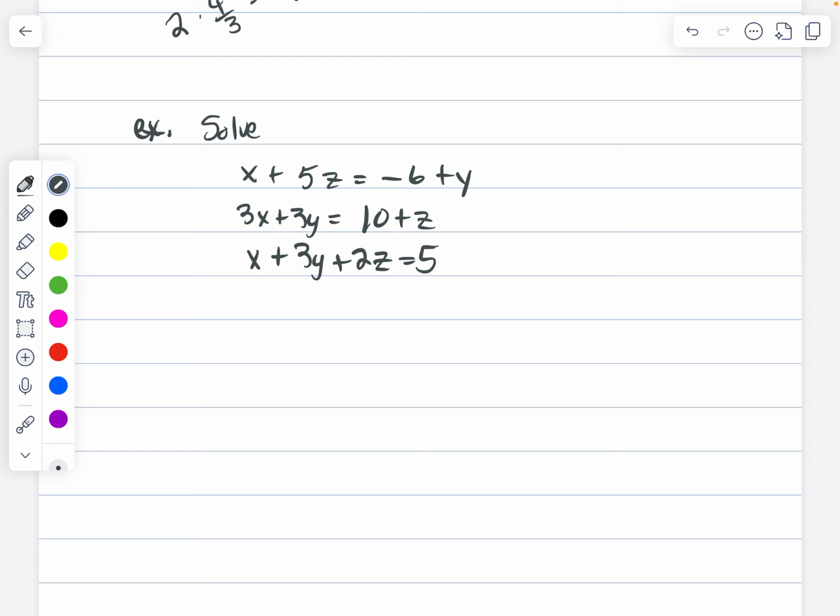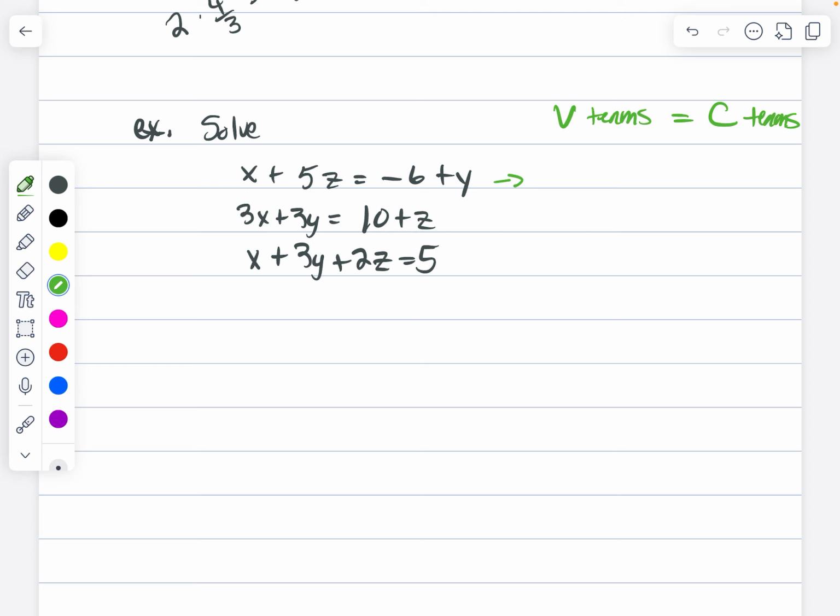First off, we need to know, which we haven't talked about much, that this has to be in what we call standard form. What does that mean? All of our variables need to be on one side. Variable terms need to be on the left side, and our constant terms, meaning just our numbers, need to be on the right. Right now, that's not the case. So what I'm going to do is just rewrite it so that it is the case.